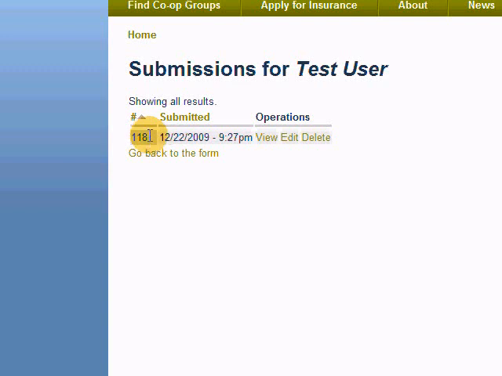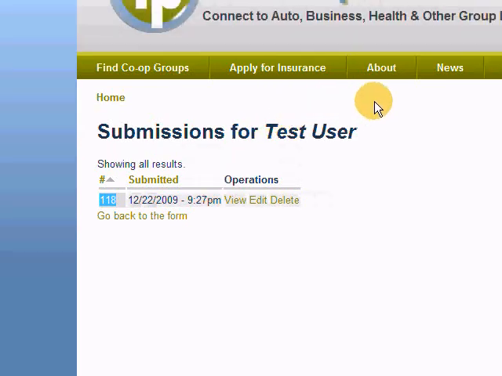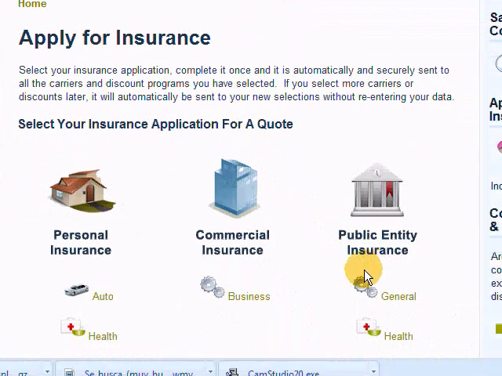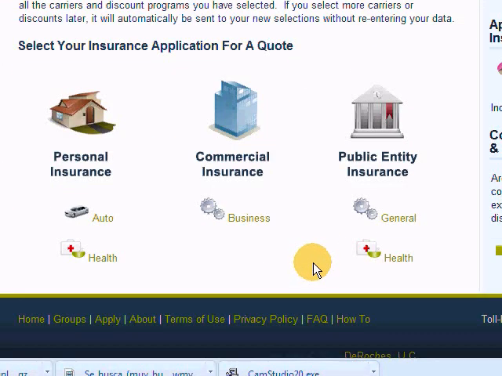This maintains some privacy here, where it's referenced by number instead of name, and you'd be able to go in there and edit that. And as you build out the different insurance applications, those will all be able to be managed in a similar way, a very straightforward way for you to use as you travel through the site.